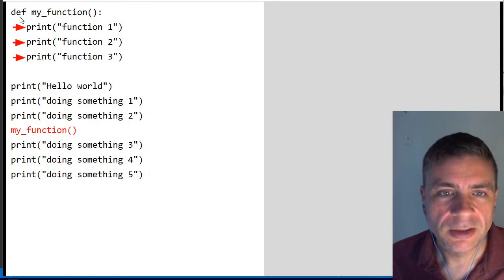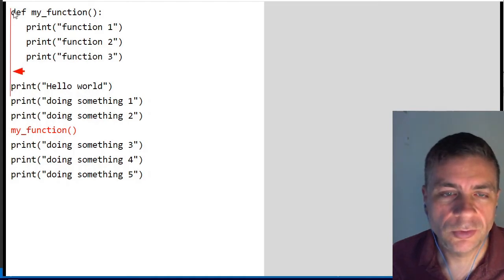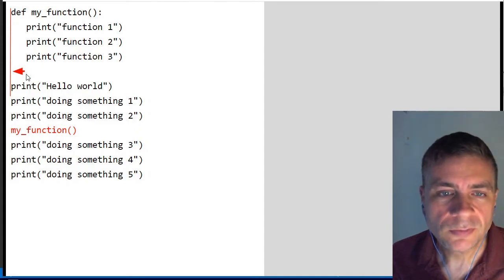In this case, I am defining this command, this function, and as long as I continue the indentation, Python will treat these lines as belonging to this function. When I stop the indentation and return to the original level of indentation, Python treats that as the end of the function. So my hello world is not part of the function because it's on the original level of indentation.